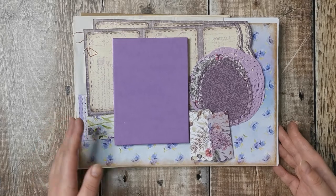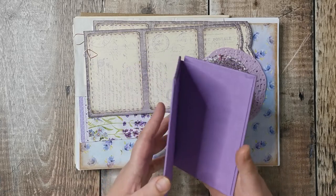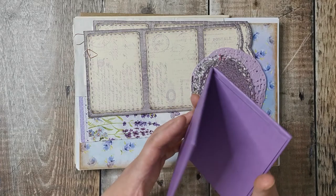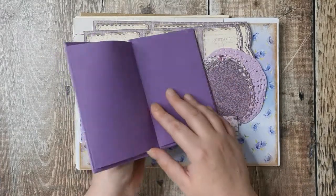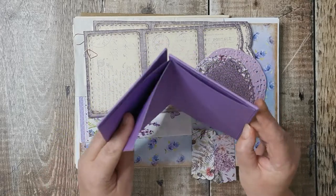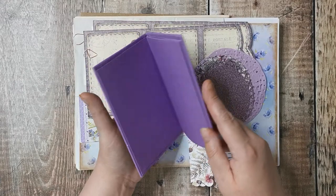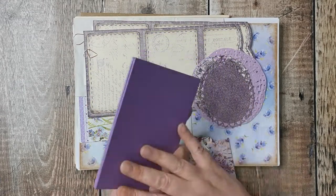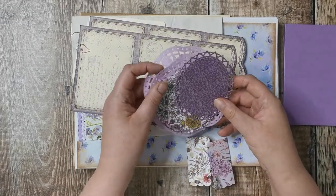I've decided what projects I'm going to do. I showed you this last time — it's like an accordion thing. I think I'm going to put some kind of spine on it and somehow seal a couple of these up so they're like top-loading pockets, then have some pockets inside as an ephemera folder. It's got a really nice hard hardback cover, and I'll obviously decorate it up.